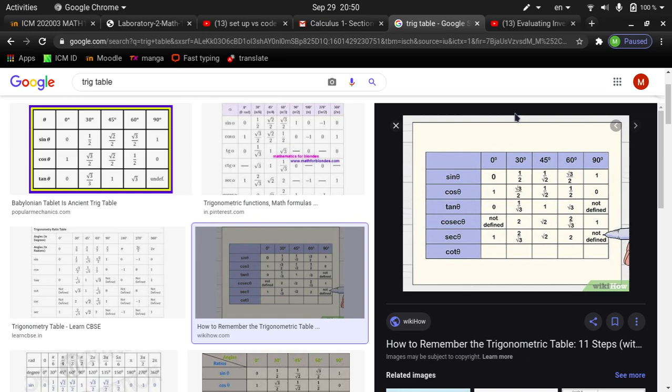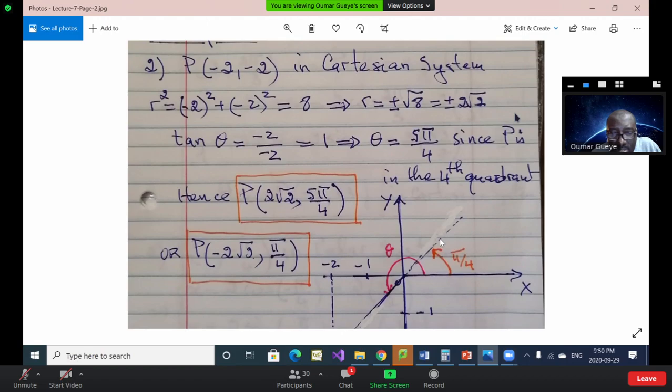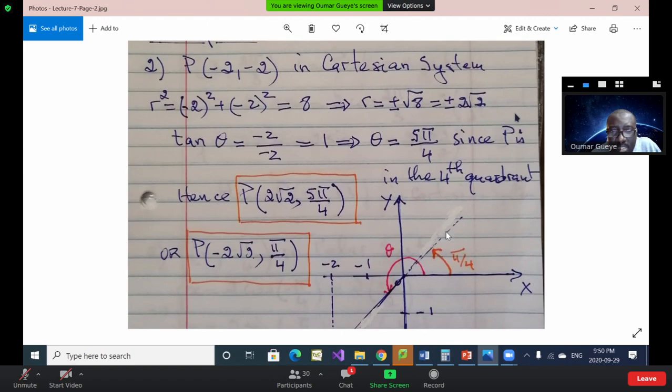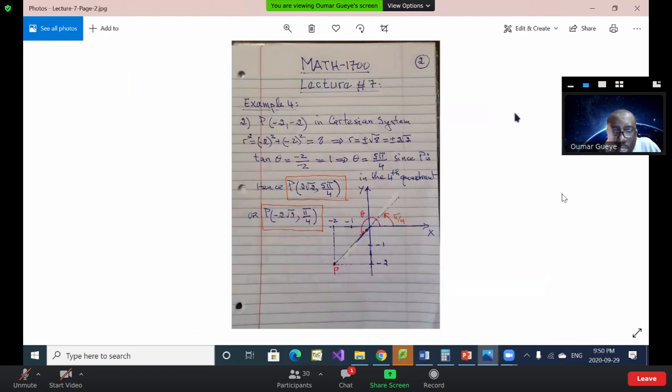And as I said, for the first possibility, if you take pi by 4, you're going to be in the first quadrant. And since the point is in the third quadrant, we have to send it here by using the symmetry. The symmetry means you have to take a negative value for r in order to send it here. And we have only two possibilities. The negative value is -2√2. Is it okay?